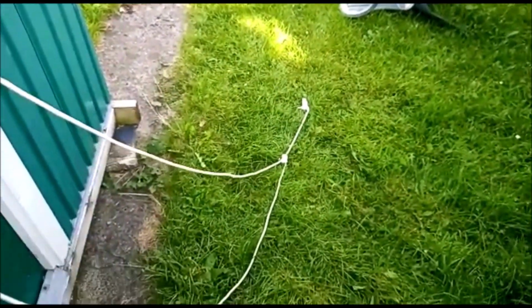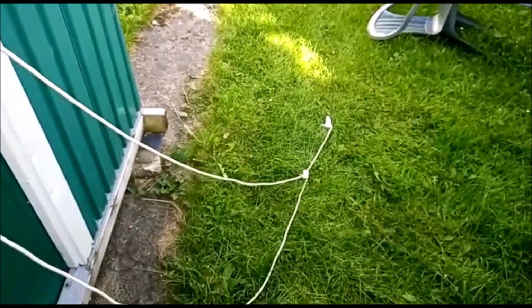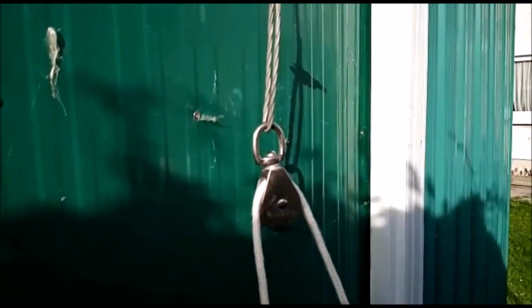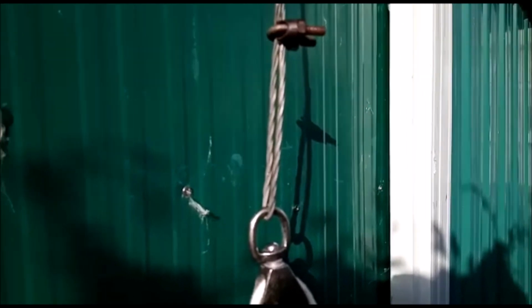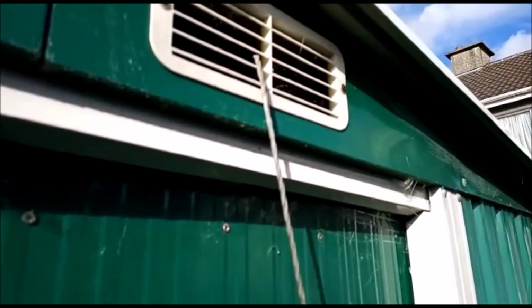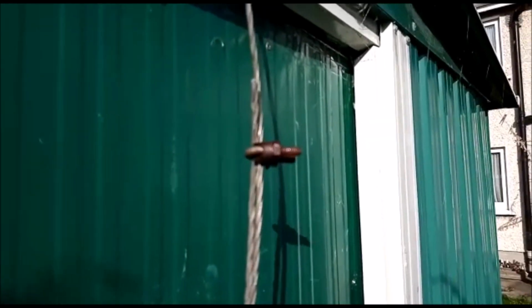So that's it. I can't make it any clearer than that, Peadar. So I hope you understand. I'll just recap. Pulley with a piece of stay wire through it, clamped here so that it can't come off. I don't know what you do at the other end. It's up to yourself there. Something similar to that would be right at the other end. You could have another clamp just there.